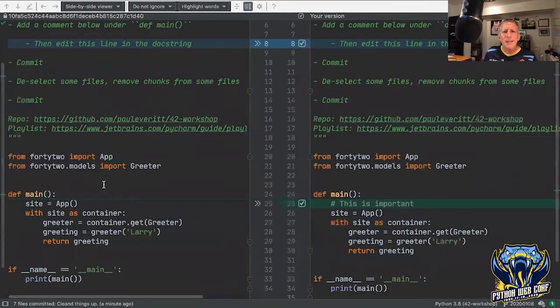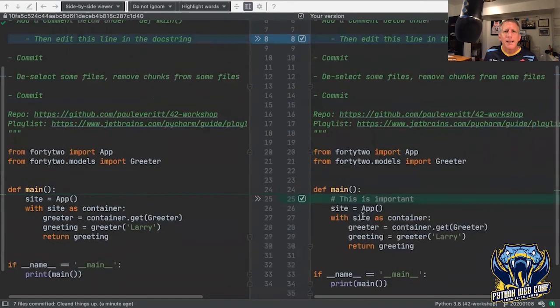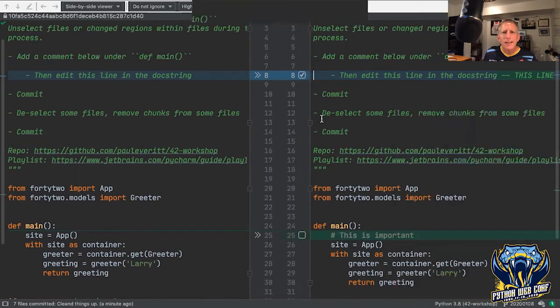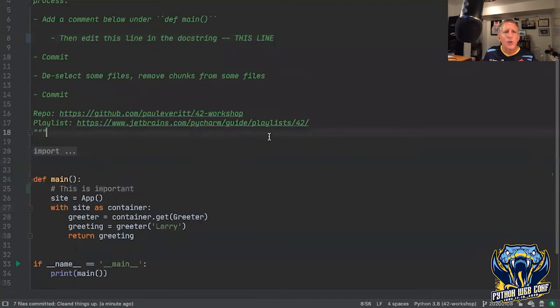So I'm looking at this diff and I'm looking at the changes that are on it. And I see this line was changed, this line was changed. And I'm not ready yet for this, but I will keep that. And then that lets me commit part of a commit. You see that the dash there. I can then turn off some other things, turn on some other things as far as what goes into the commit.